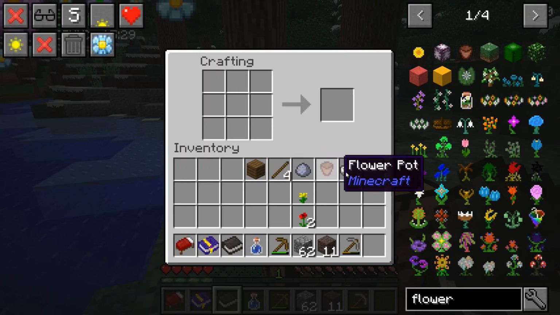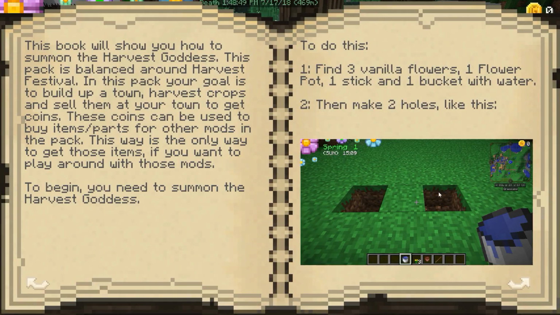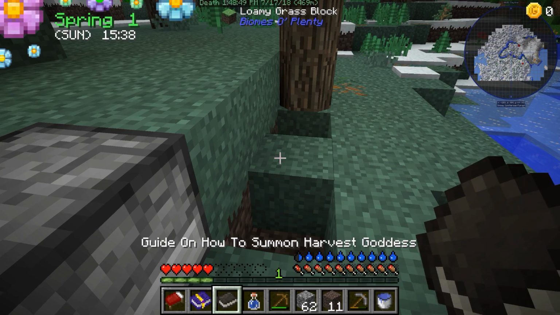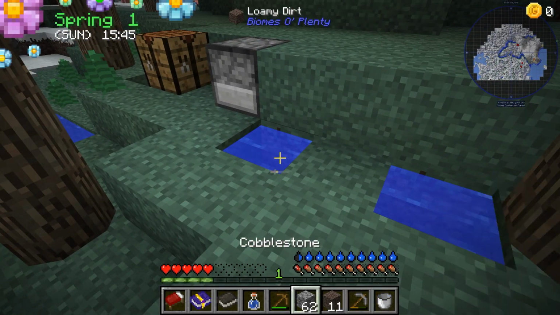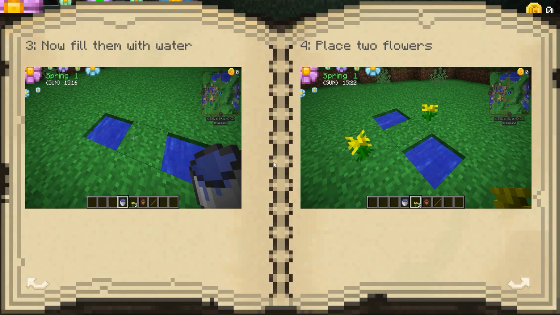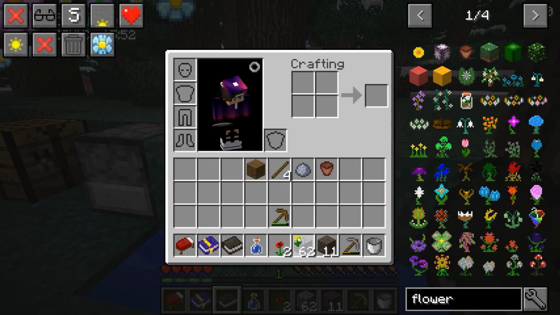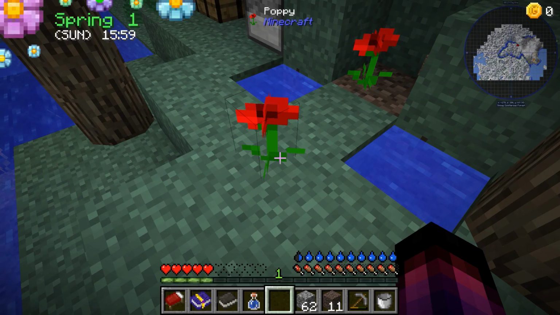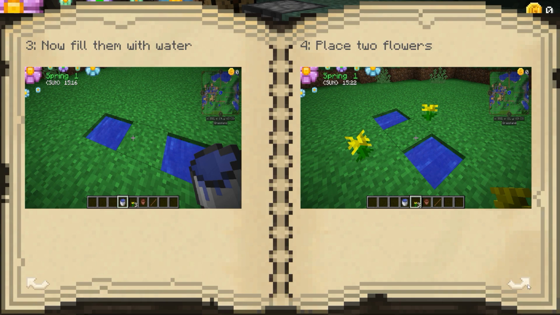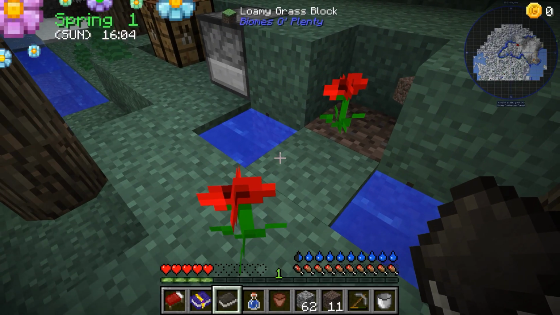Okay. Got ourselves a bucket. Got ourselves a bucket with water. And then what else do we need to do? Now fill them with water. Okay. Place 2 flowers like that. Okay. Actually, these 2 need to go there. 1, 2. There we go. Why do I keep going into my inventory? Okay. There we go. Place 2 flowers. Place down the flower pot in the middle. So again, simple enough.